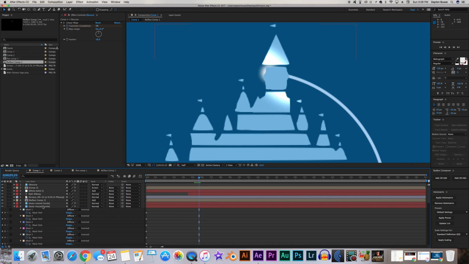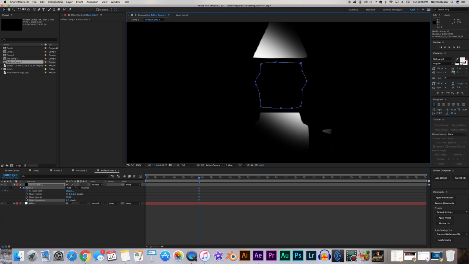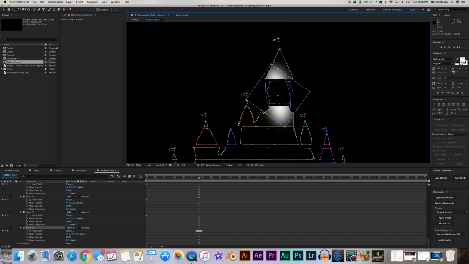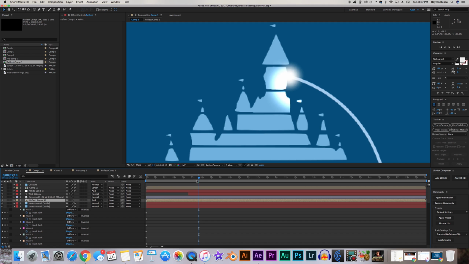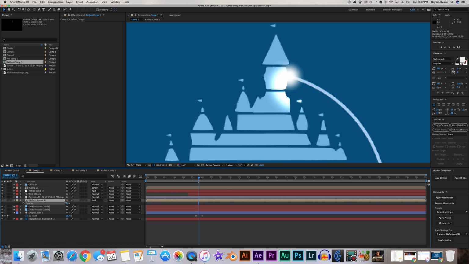And that's pretty perfect. You know, I don't really like how the circle's stretched out right there, so maybe I can go into our other comp and just kind of redo that. Alright, so that looks pretty good. One thing that we might want to do is go to the reflect comp and turn down the opacity just a little bit. And that'll give us more of a light feel.